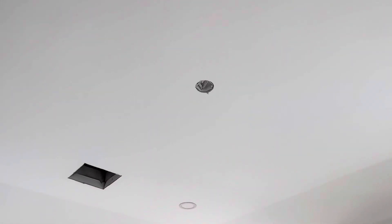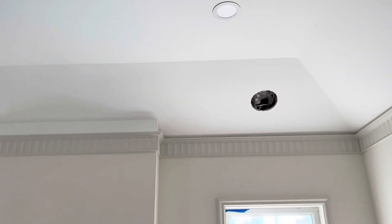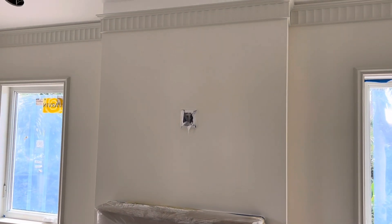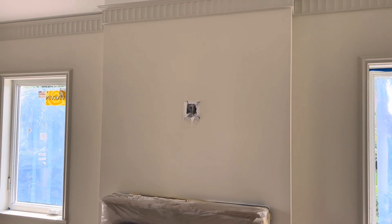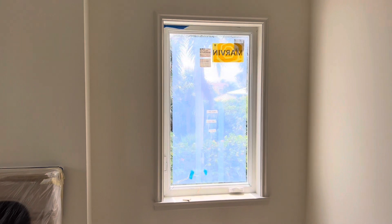And then here we'll have a fan, because I'm a Chris Meyer and you gotta have a fan in your bedroom. I think this is like a 55 inch, so not as big, but it'll match — the two fans are the same design. Again, our speakers and our TV in the bedroom. I love my wife, but it's great to have a TV in the bedroom, which is awesome. Super excited about that. New windows, which I think we showed you before. It's a pretty day here — we thought it was going to be rainy all day.